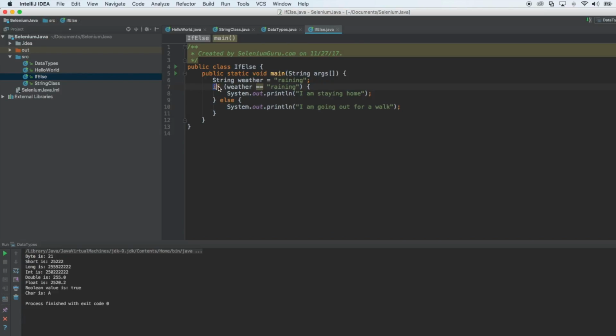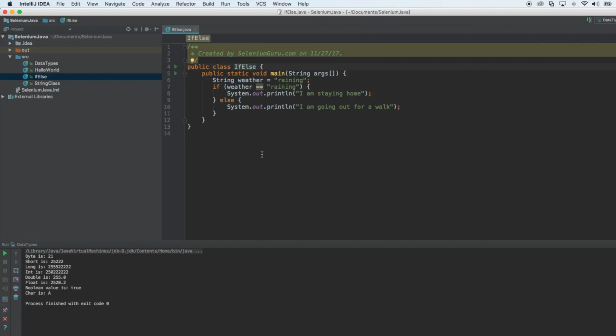So you can see here, I've got this if here, and every if in Java has parentheses, and in here I've got this condition. So what is my condition? It's whether this weather string variable is equal to this string. We learned about strings in our previous lecture. If it's equal to raining, then it's going to print out this line of code here. If this is true, it's going to go inside these curly braces and run this line of code. Else, if this is not true, it's going to print out this line of code here.